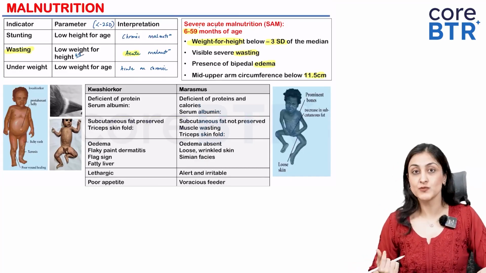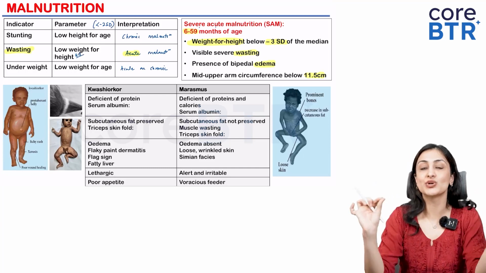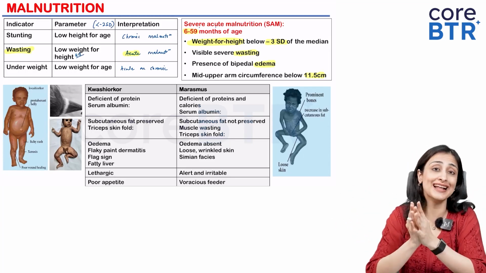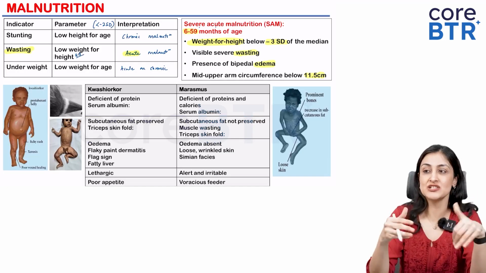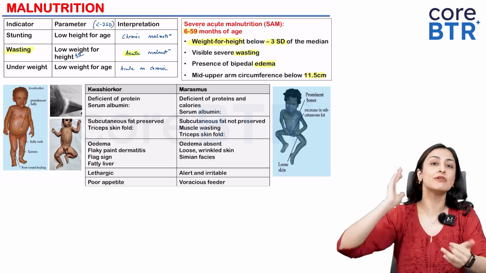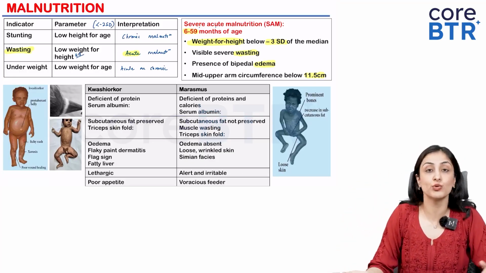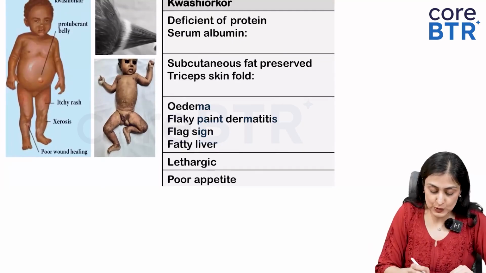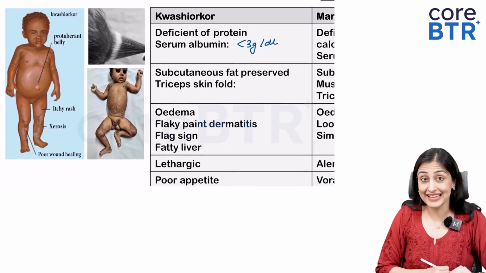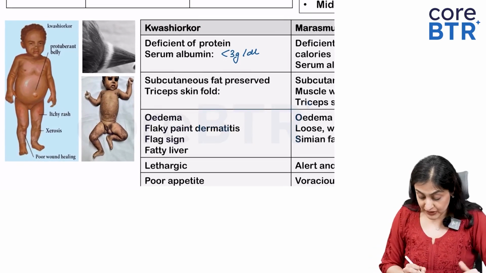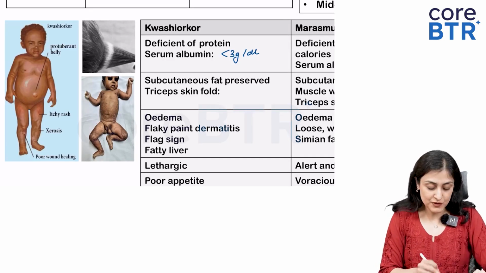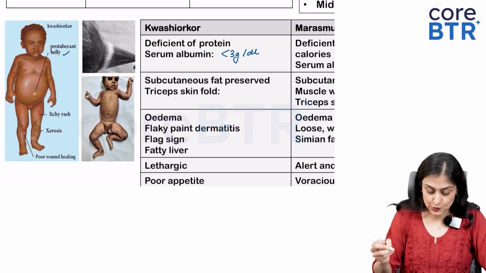This you would have been learning from school. Kwashiorkor is protein deficiency, right? So this is where the deficiency is not of overall calories, it's protein. A child who's eating just carbs, let's say eats cake all day. So that's kwashiorkor. Can I say it's equivalent to nephrotic syndrome, where the protein was less, right? So this is where the serum albumin is less than 3 grams per deciliter, like nephrotic syndrome. Here, there is edema, right? Anasarca happens in nephrotic syndrome, pot belly happens because of ascites. So this is what these babies will look like.